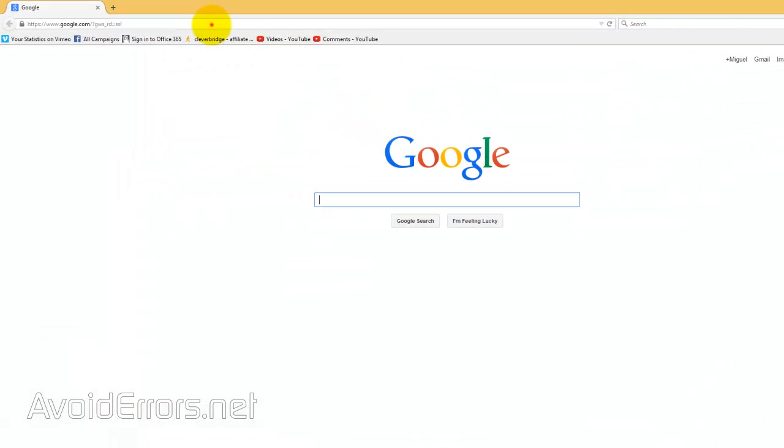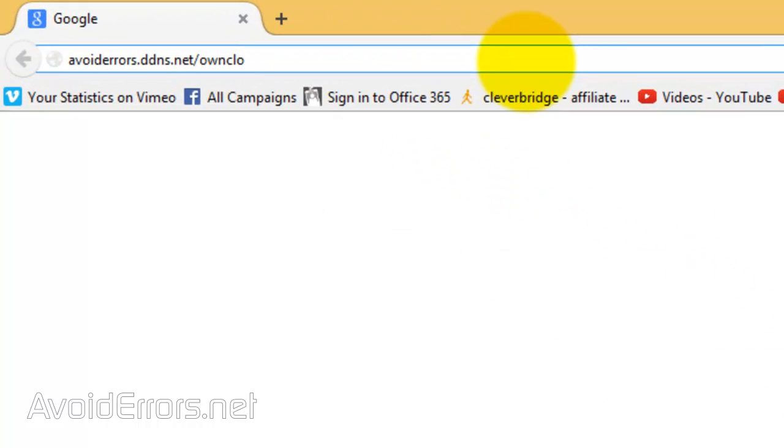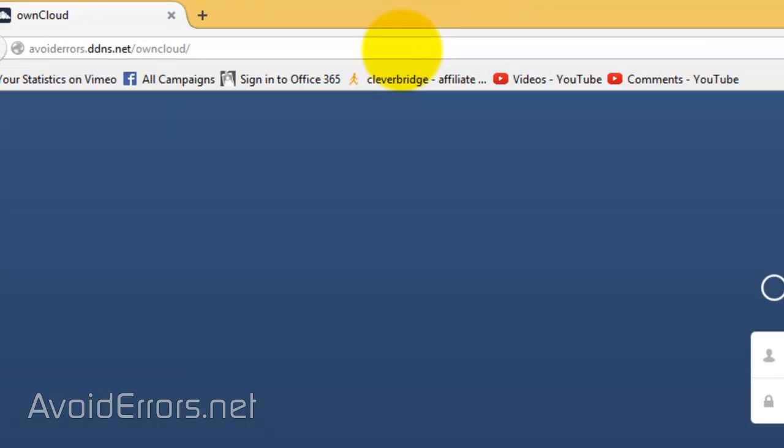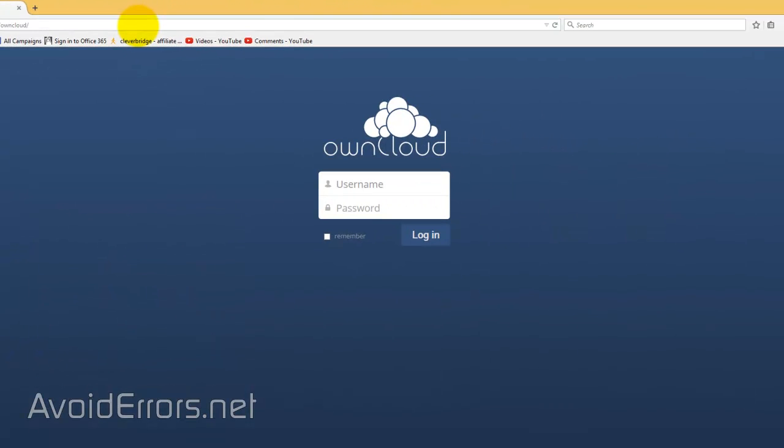You can also go into any other computer and enter your host name /OwnCloud, and you'll have access to that information on your Ubuntu PC in your network.